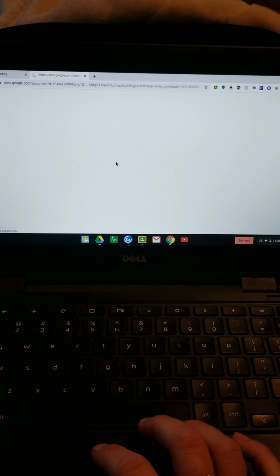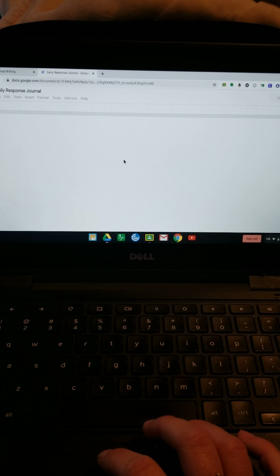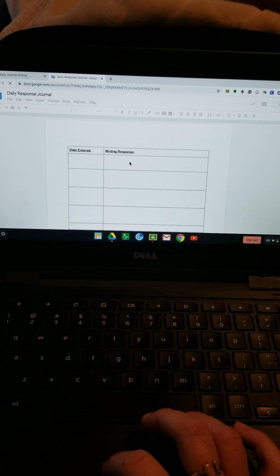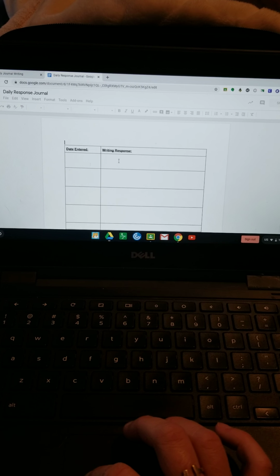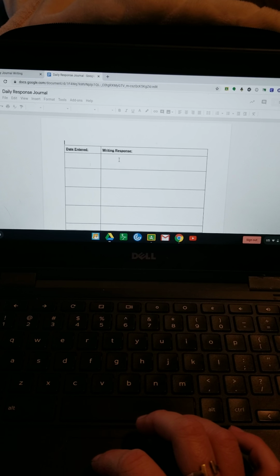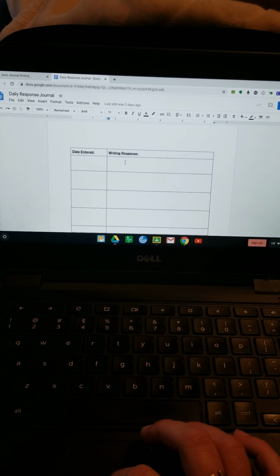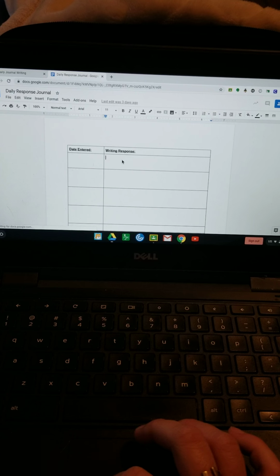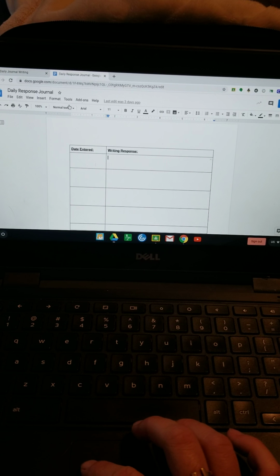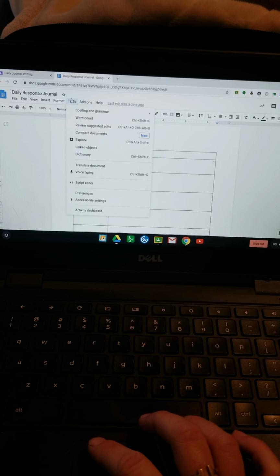Fun tips. When you are working, sometimes you're going to be asked to write. Writing and typing is not necessarily easy for all of us. If you find that typing is becoming a little too frustrating, come up to where it says Tools.